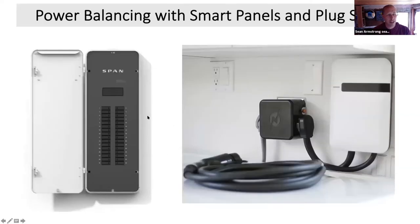So you've got options. On the left-hand side, this is a power balancing circuit breaker panel. You can plug in 200 amps worth of stuff, but it won't use more than 100 amps. It will balance power around until it gets to 100 amps. That means you might shut off your electric vehicle charger for half an hour while your dryer is going, or your water heater might turn off for 15 minutes while you're cooking, because most people don't cook longer than 15 minutes. This is what the SPAN is designed to do, both off-grid and on-grid, importantly, so that you can electrify now with a new circuit breaker panel, but not a new service wire from the street and from ComEd, or the rural electric utilities, which are the vast majority of your state.